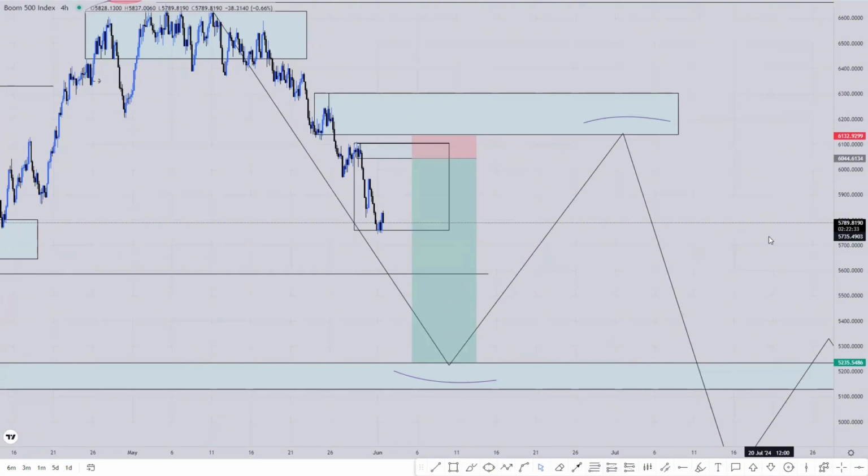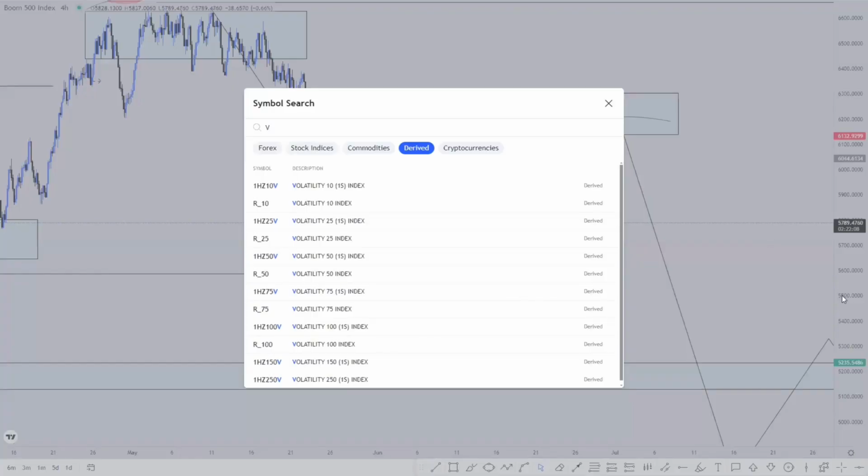The only main pairs that I focus on mostly are VIX75 and Boom 500. Sometimes I can add on Crash 500 here and there, and sometimes also Step Index. All of those are things that I look into, but mainly it's VIX75 and Boom 500. So VIX75, please get ready for it.